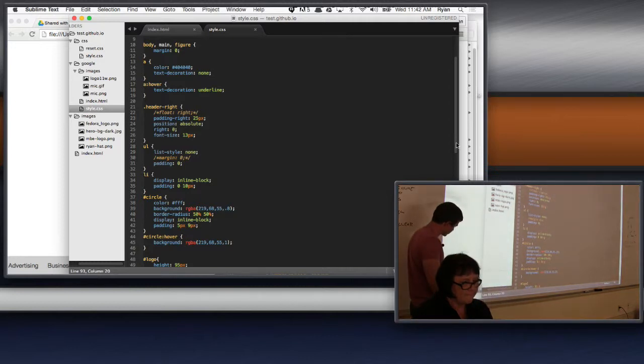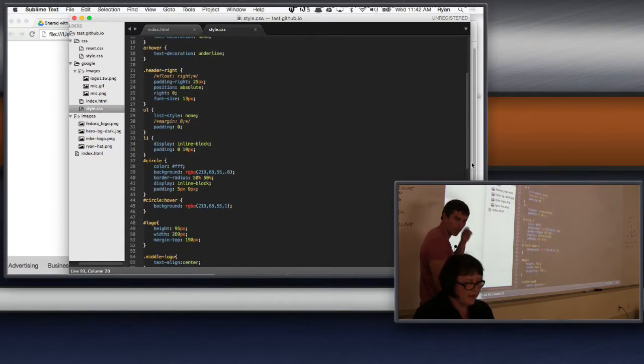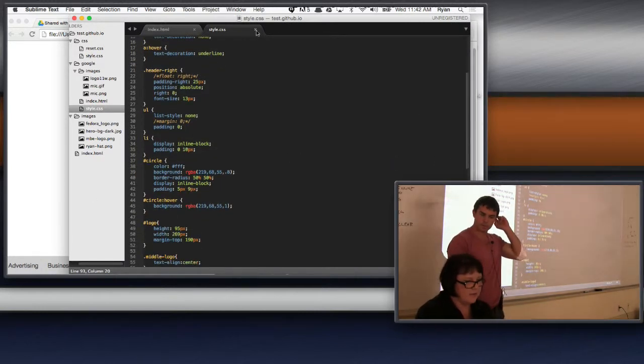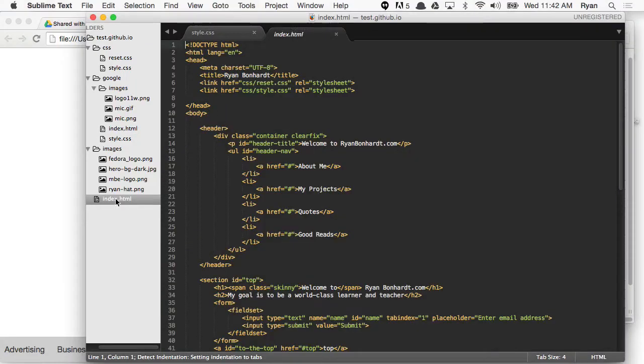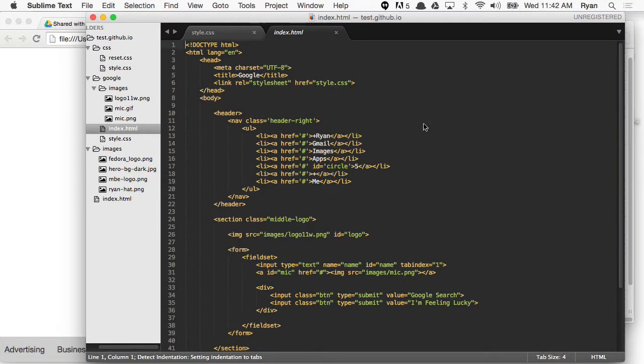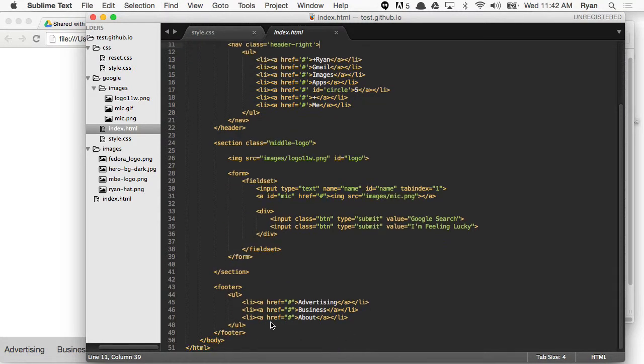We still do have to do another list, right? Right, and it has to be on the right-hand side. All right. So where'd it go? Index.html. Is that the Google one? No, this is the Google one. Yep, you got it. Okay. And we have to do a footer too. It's a second footer. So we're going to keep it within that footer. Okay. But not the same list? Yeah, we can go ahead and copy that list and repaste it, and then we can edit it.